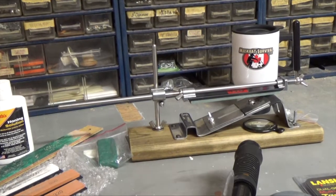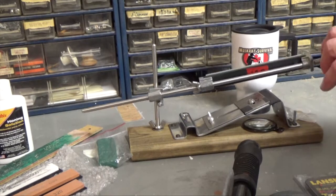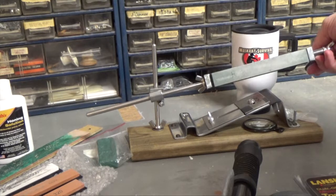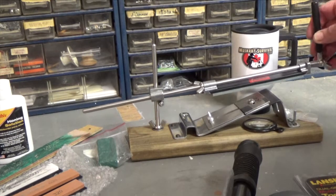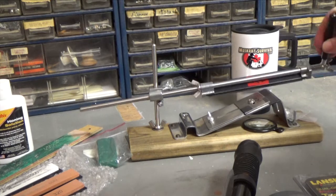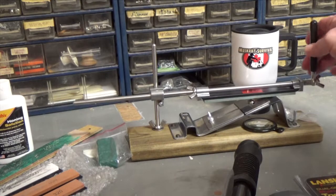So these are my sharpening tools. I have this to sharpen my knives. It's not a Lansky. It's about half the price of a Lansky, and I'll probably be upgrading it to a Lansky, to be honest with you. But anyway, it has four stones. This is the coarse, 120 grit.